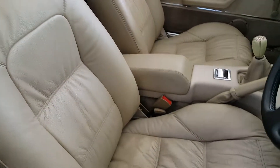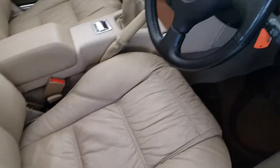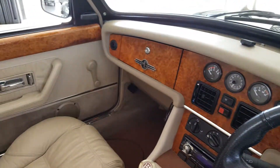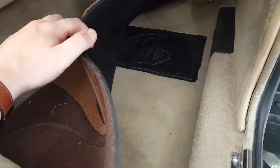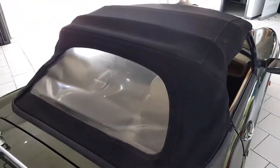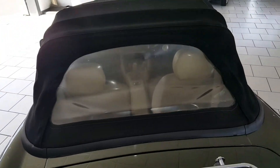The interior is trimmed in this beautiful cream leather with the walnut dash and door trims. If I lift the carpets up, the original carpets are in excellent condition — completely unmarked. The car's fitted with the black hood, which is also in fantastic condition; there are no rips or tears.